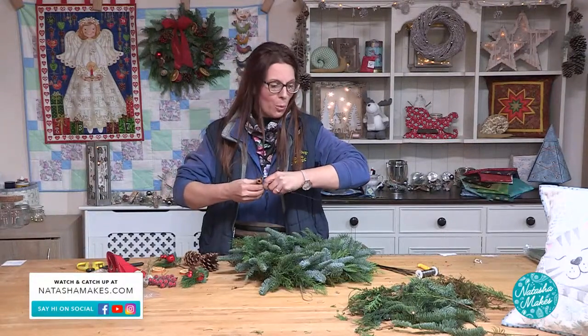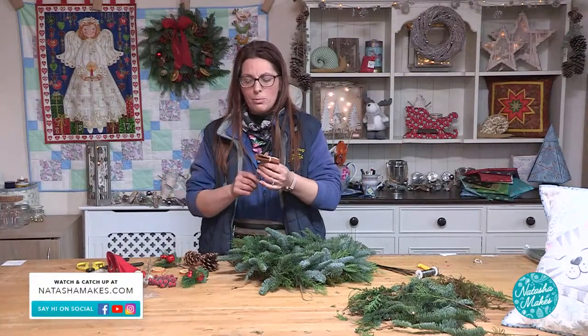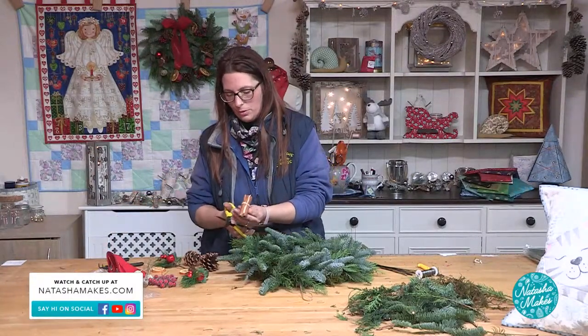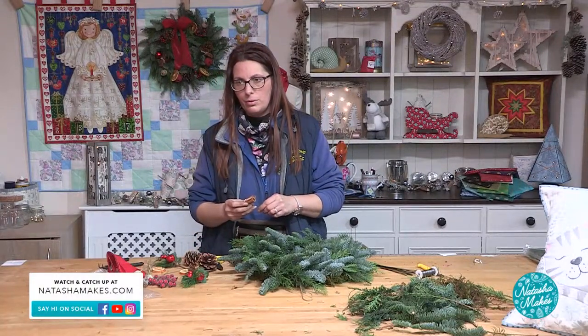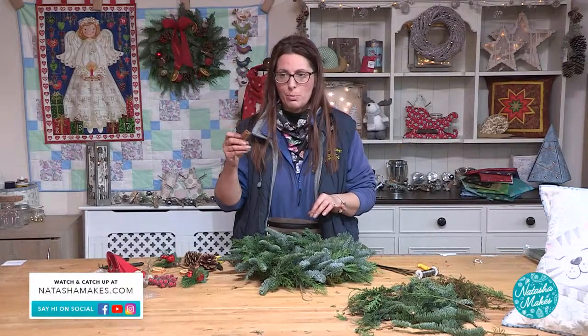The bine wire is a lot softer. Is this rose wire? No, this is stub wire. It's all got different names. I'm learning. The things you have to remember. Because it was the rose wire that we used for the felt. Do you remember I showed you the felt holly leaves that we made? We put the rose wire through the middle so that we could manipulate them. Yeah, it's very fine wire. The more delicate you go, the finer you'll need the wire to be. But with things like this, we need it to be pretty tough.